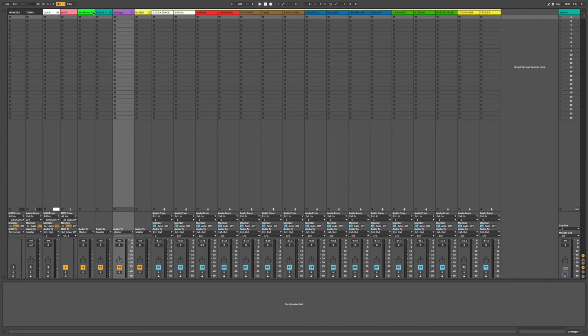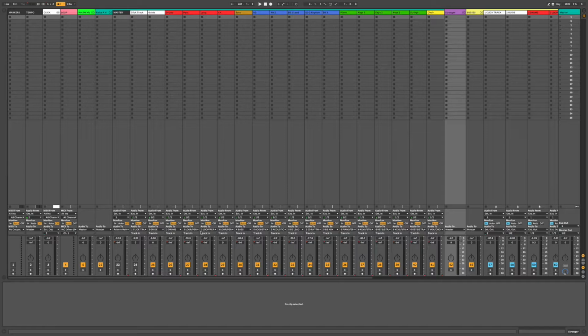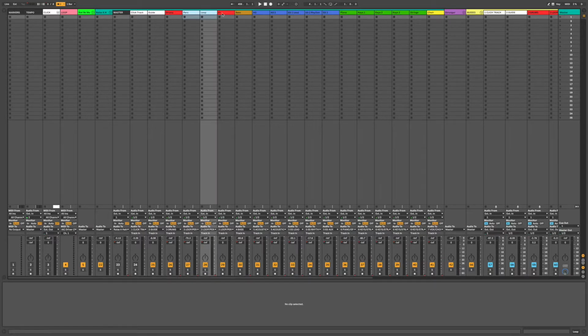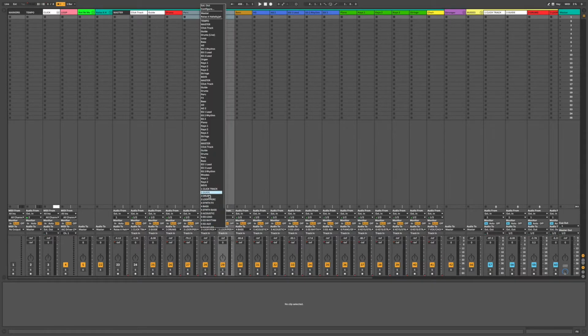So I'll collapse Not Be Moved, and I'll show you the same thing in Raise a Hallelujah. You can look across the audio 2s. Click track, guide, drums, loop. All of these are sent to loop perk, okay? And I'll show you why that's important here in a second. Perk, loop, and effects are all sent to loop, perk, and effects, not to drums. Even though it's the same number, I do not want to send it to drums.